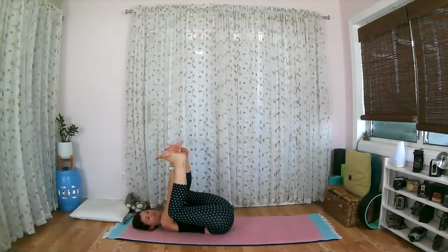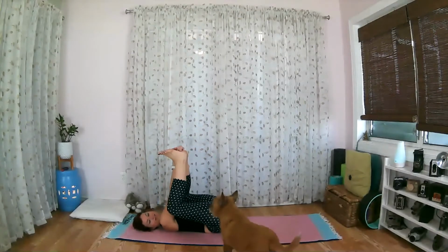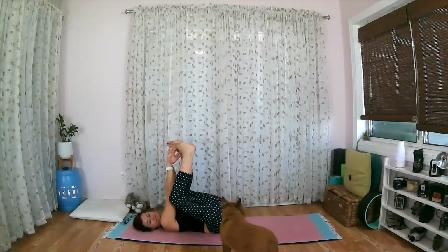And after several breaths with your legs in the air, we're going to keep the feet up above the heart by bending the knees and moving into happy baby pose. So your arms come between your legs. And as you bend your knees, you just rock from side to side.